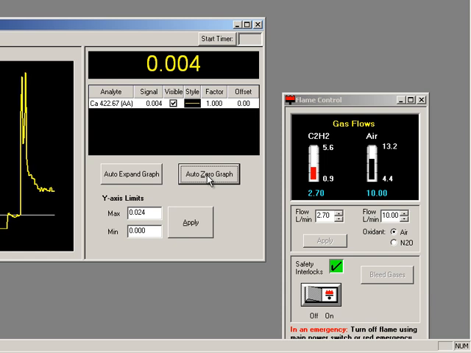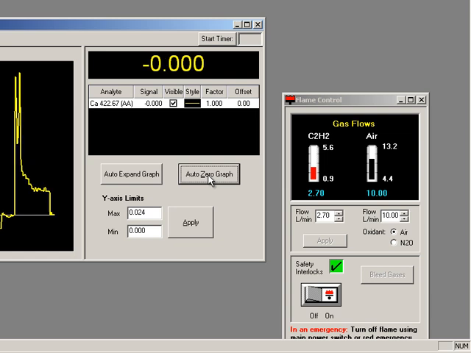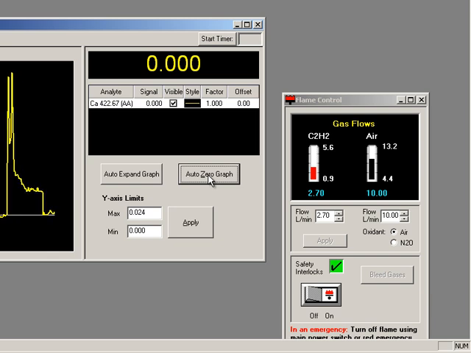And we'll auto zero that. Okay, so now we've auto zeroed on our blank water.